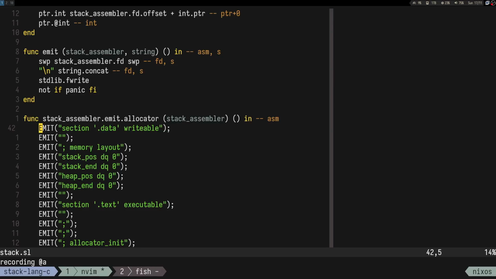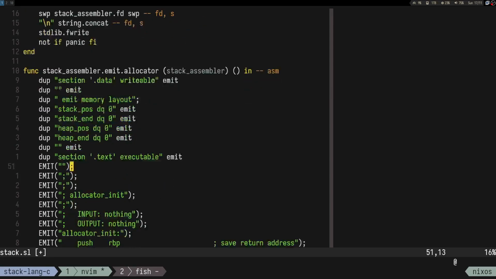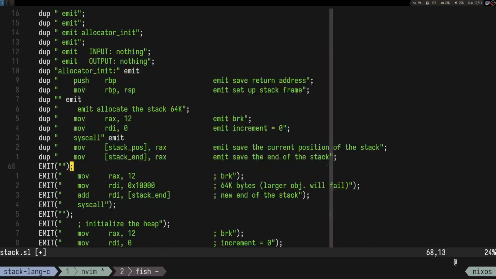So I guess we just go to the beginning, delete the emit, write dup and a space in the parentheses, go to the end, maybe delete the, that didn't even matter. We go here, replace this with emit, and that should be it. If we also go down, and that's it. Okay, so I think this should work. I'm just curious if it's gonna work.